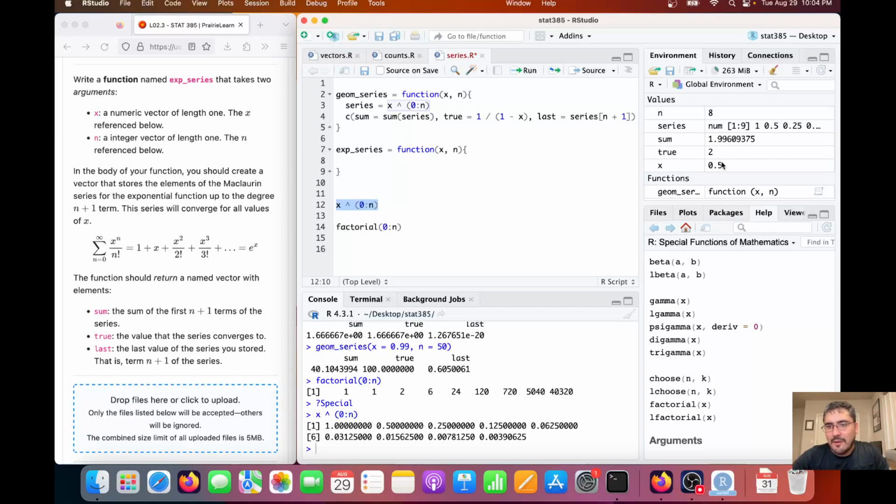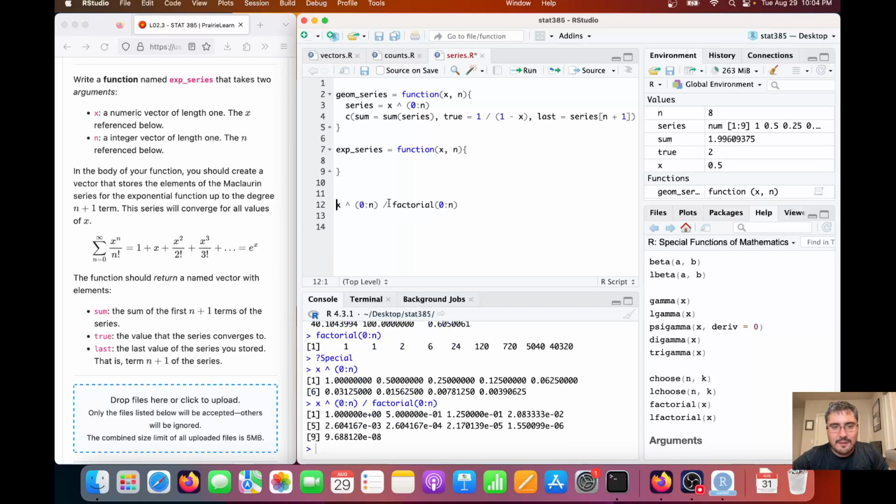See, x is still saved in my global environment. The function call, which took on arguments x, even though I tested it for different values, didn't change x in the global environment. So I still have the x 0.5, something. Make sure that we keep track of what's going on in the global environment as we're working. Okay, so anyways, I have x raised to this power, 1, 0.5, and then I can see how, with these factorials, this is going to produce the first n plus 1 terms of this quite nicely. Okay, let's be a little more organized. Don't think I need parentheses there.